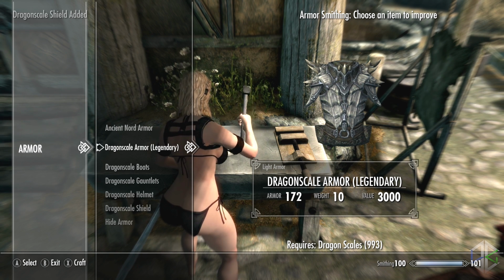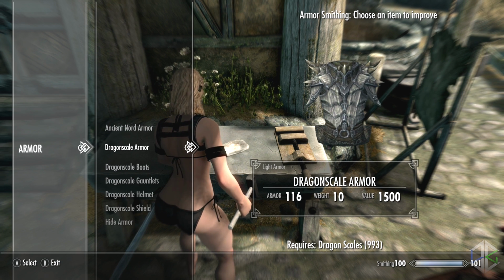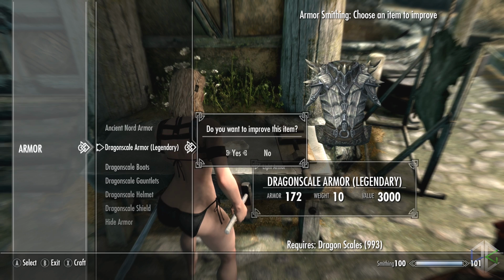Keep in mind this only affects certain armors, so you can't get extra strong dragon scale armor for example, as it's already really strong. So it tries to keep the mod balanced as much as possible.